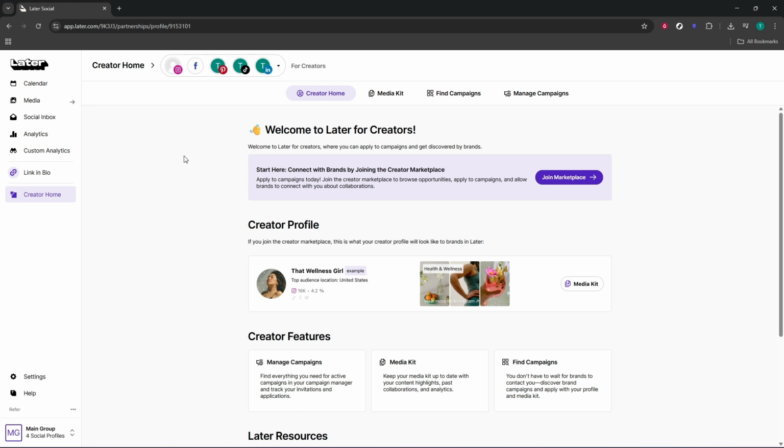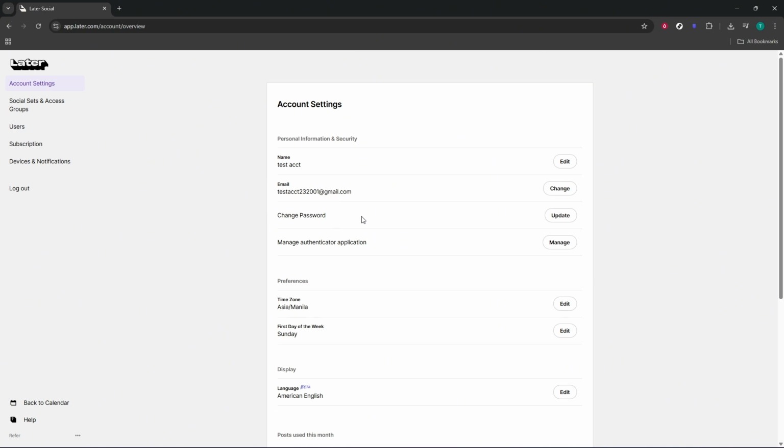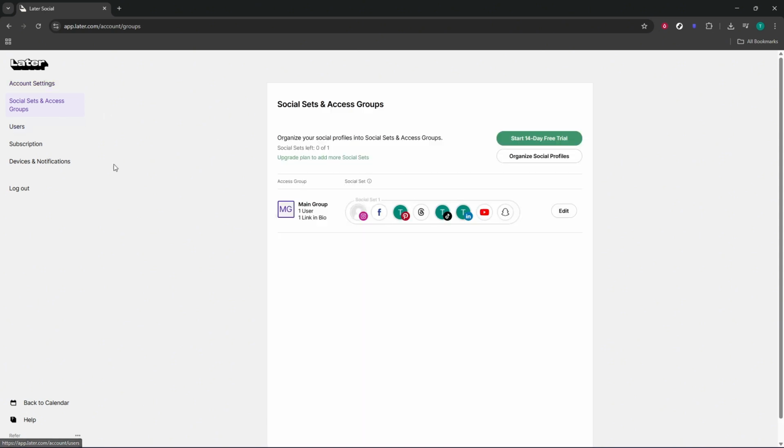Next, go to Settings and open Hashtag Groups. You'll find settings in the main navigation, often along the sidebar or under your account menu. Inside Settings, look for the section labeled Hashtag Groups. This is the dedicated spot where all your saved groups live and where you'll create new ones and make edits in the future. Now click Create New Group.